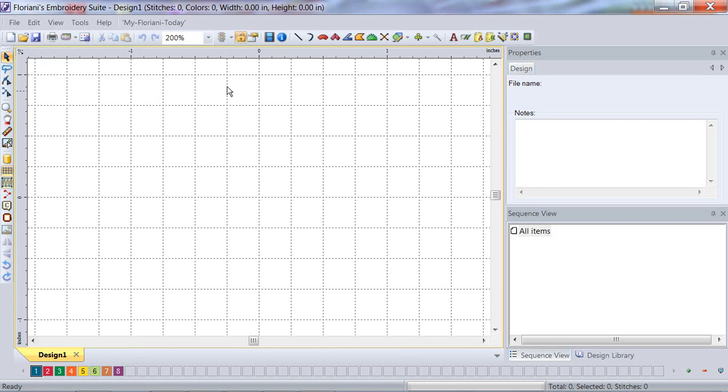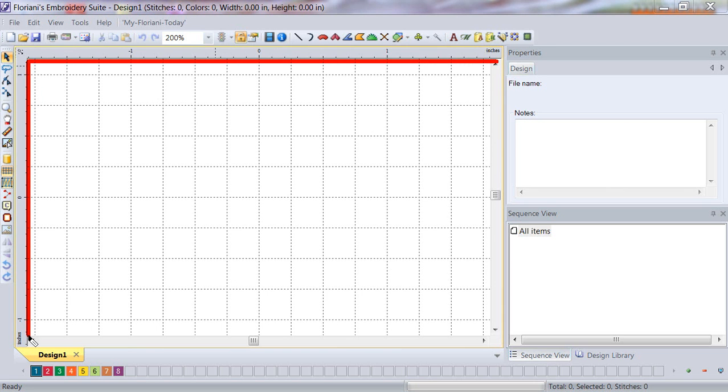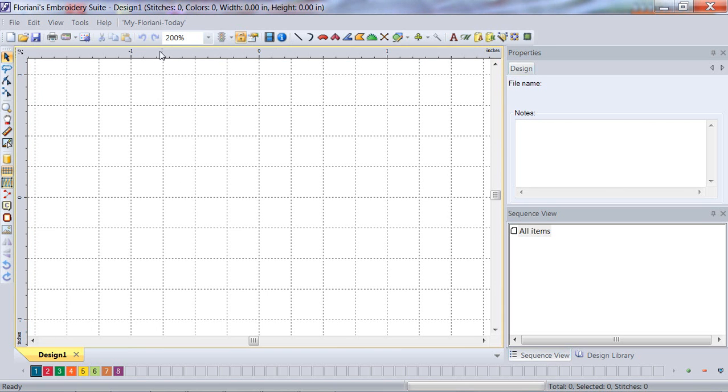So the first thing I want you to do is put your cursor anywhere along the ruler bar, along the top or down the left hand side. By putting your cursor there and right mouse clicking, it allows us to set up our workspace. Now, the first thing is make sure you're in inches. If you are not, left mouse click on the word inches.